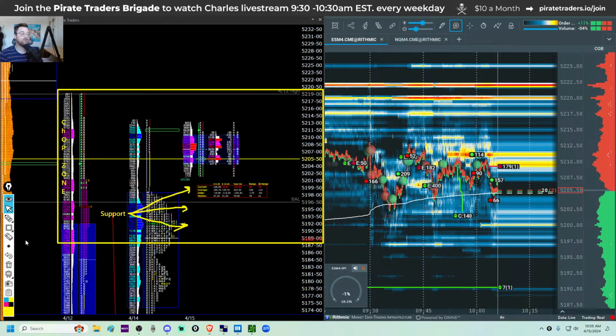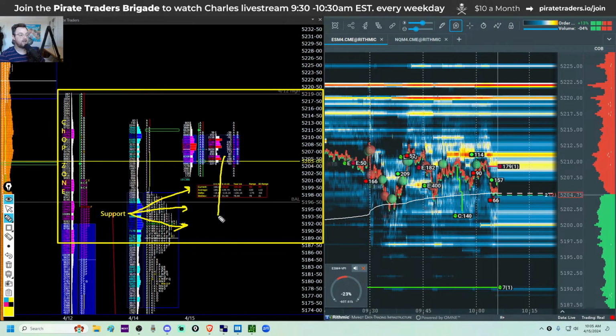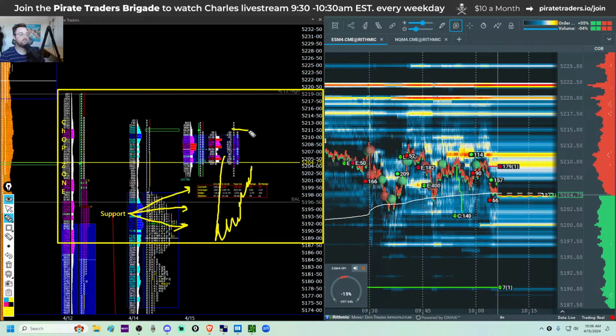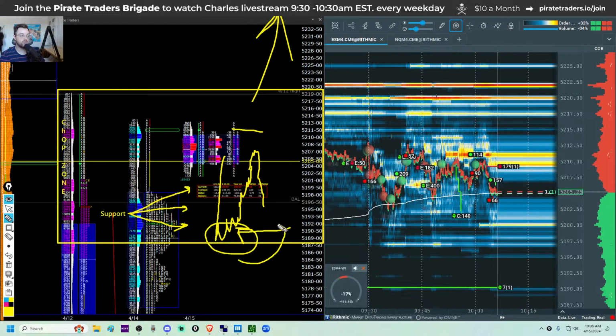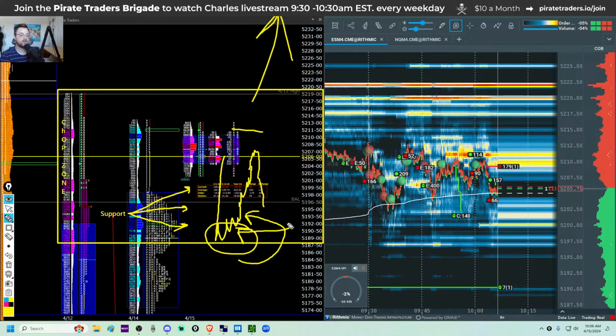Let me give you an example. Let's say this morning the market were to come down here and it were to be finding some support inside this node, as I suspect it will, and it were to start coming back up, but it couldn't pass back through the opening price. Say it gets smacked down again. Well, then I know this isn't good support. It's not really going to keep heading higher for the rest of the day. So if I were to choose to get long, I'd choose to move my stop above my entry, right?